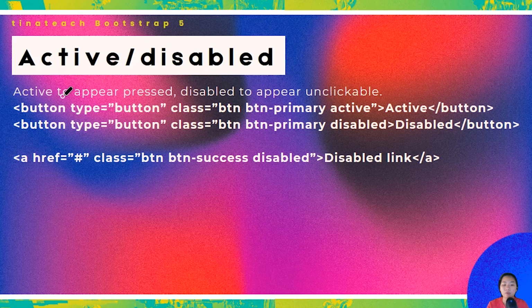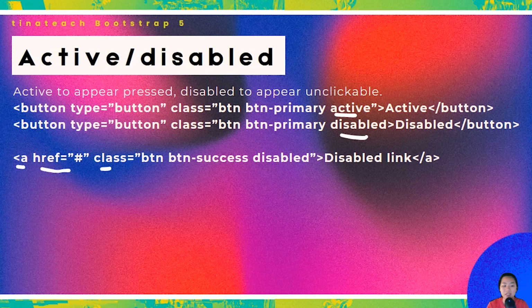Now we're going back with button type button, class, button, so on and so forth. And lastly, if you put active or disable, it tells HTML everything that it needs to know. And you can do the same thing with link as well. As I've done here, A for link, href, we have no link source for now. Class, button success, so the link will be green. Disabled, and it is a disabled link.